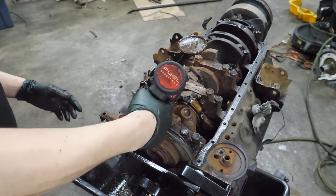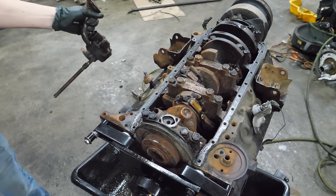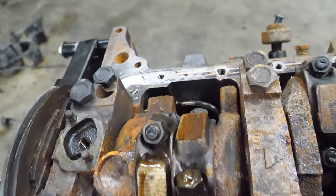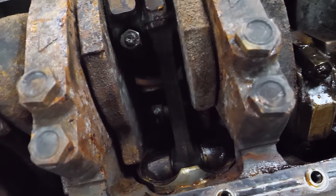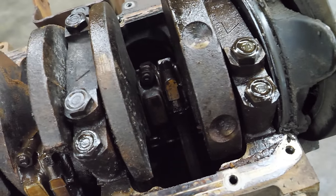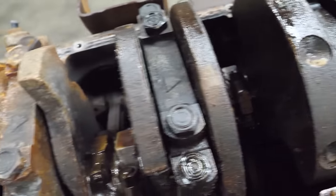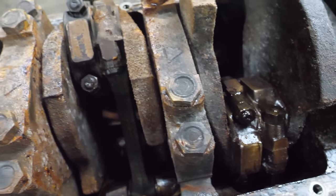Let's get this oil pump out of the way first. Water just ran out of that - that's not a good sign. It seems like there's rust on the bottom of the bore underneath the pistons and rings, which is one other reason why this may be so tough. Another reason could be that the wrist pins are frozen, in which case it's got leverage on me or maybe I have leverage on it. Either way, we're going to have to take this apart to get this apart.